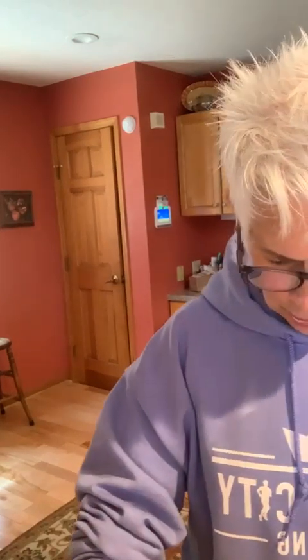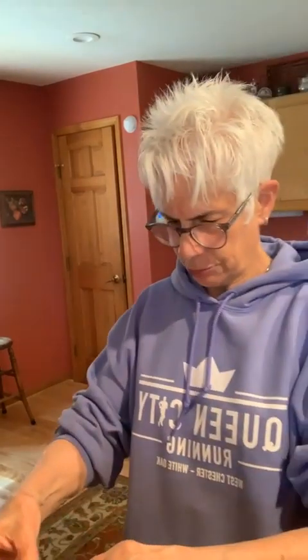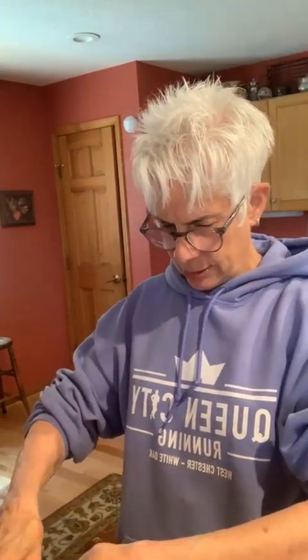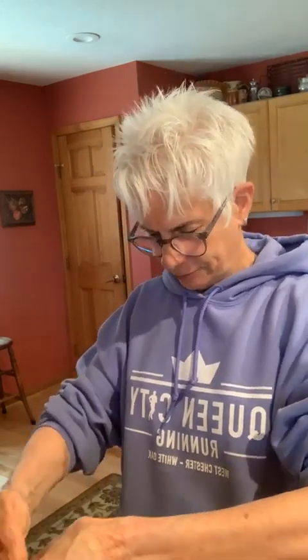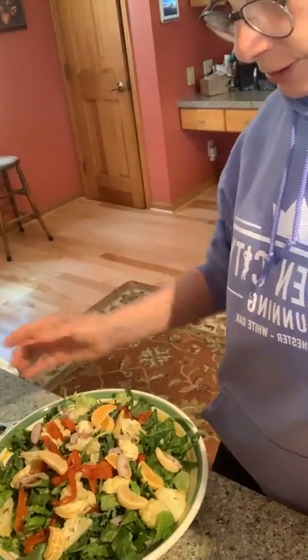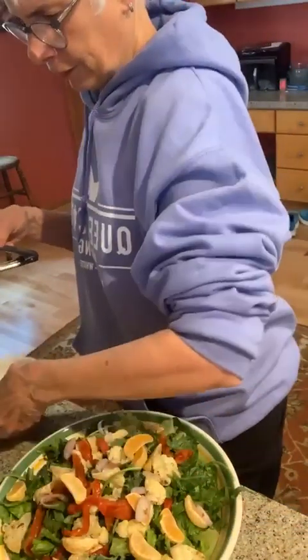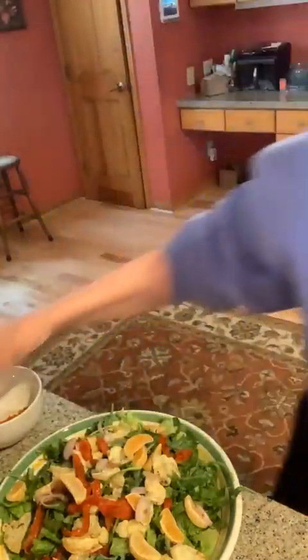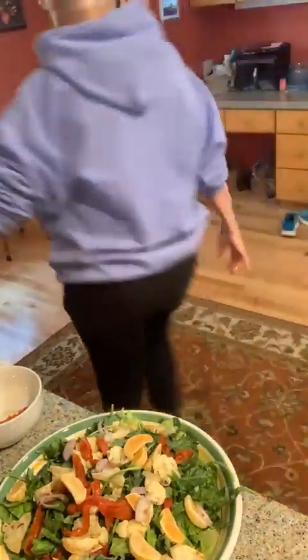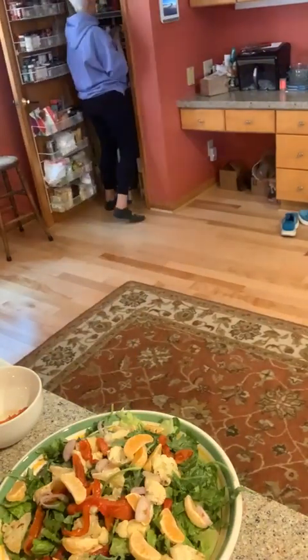And then I gotta go get the dried cherries. Let's just break that up and put those on there. Add a little more color to our salad. Oh, this is going to be good. I can tell it's going to be good. Can you see it? I got all the extras, so if you want more, you can put more on. And then I'm going to get the pumpkin seeds and the dried cherries.